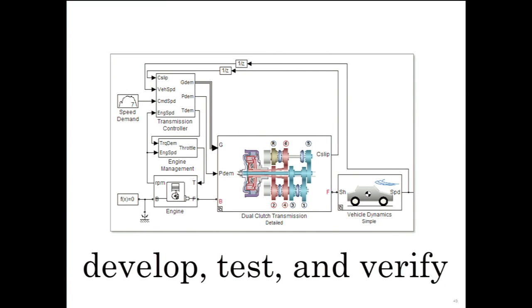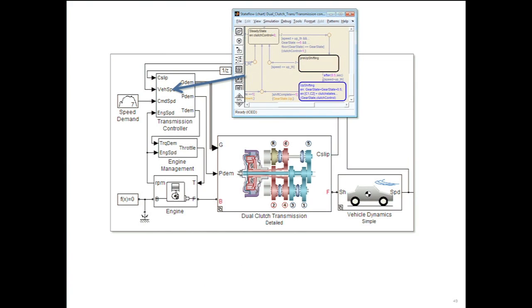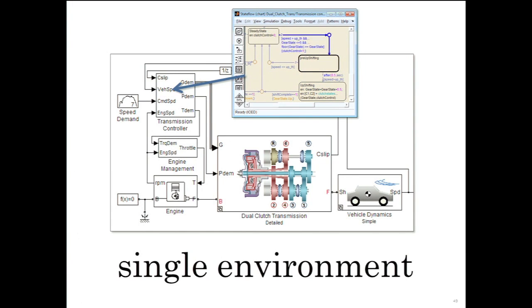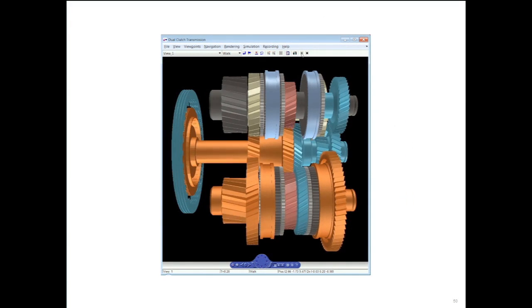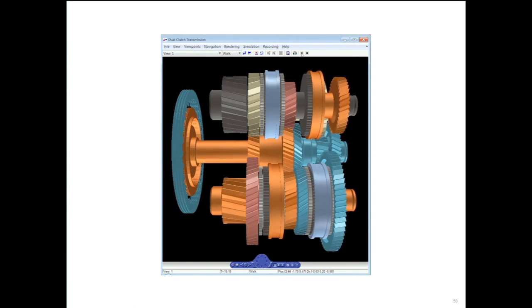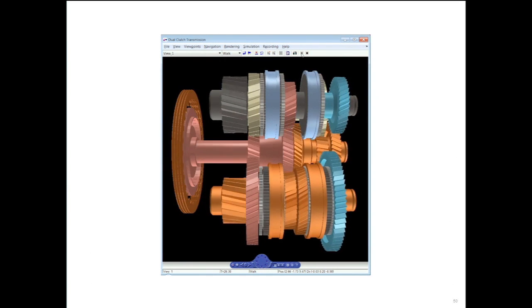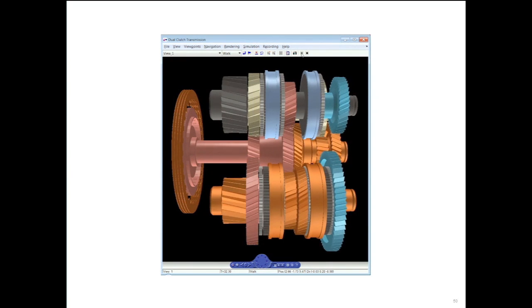The plant model connects directly to algorithms modeled in Simulink and StateFlow, enabling you to test your entire system in a single environment. This helps you iterate quickly and avoid the pain of co-simulation. You can also animate the flow of power through your transmission using Simulink 3D animation, giving you a visual representation of which clutches and synchronizers are engaged or disengaged.